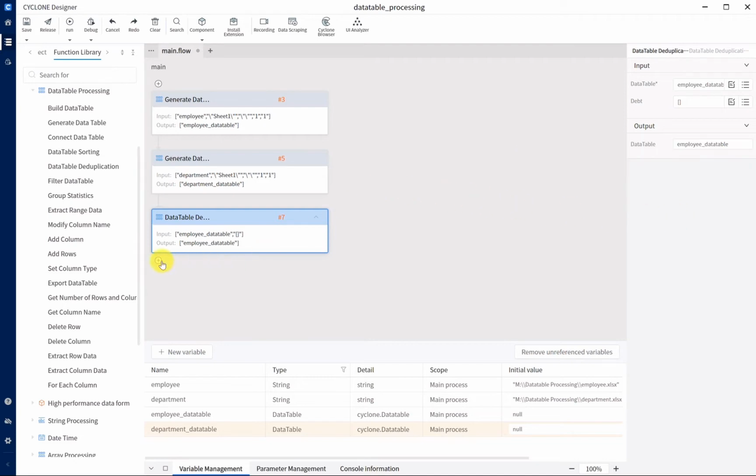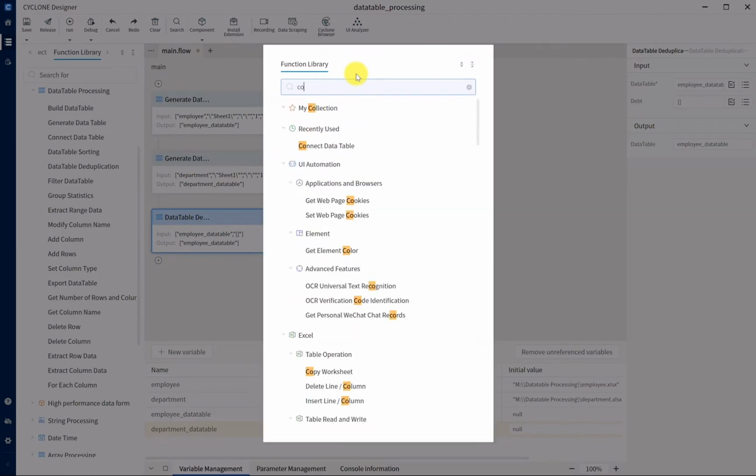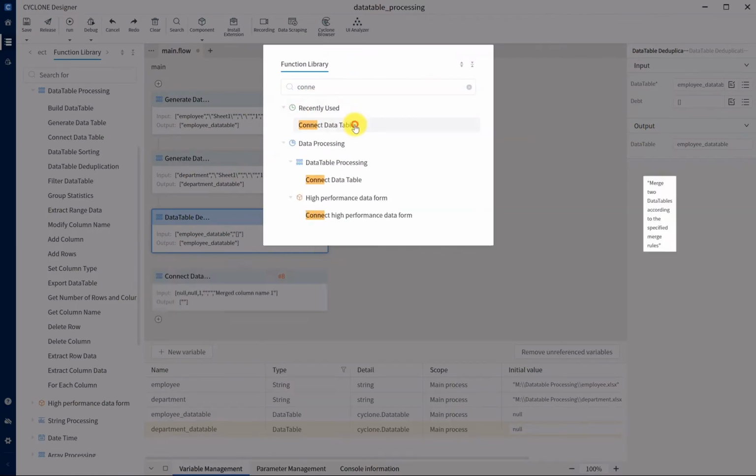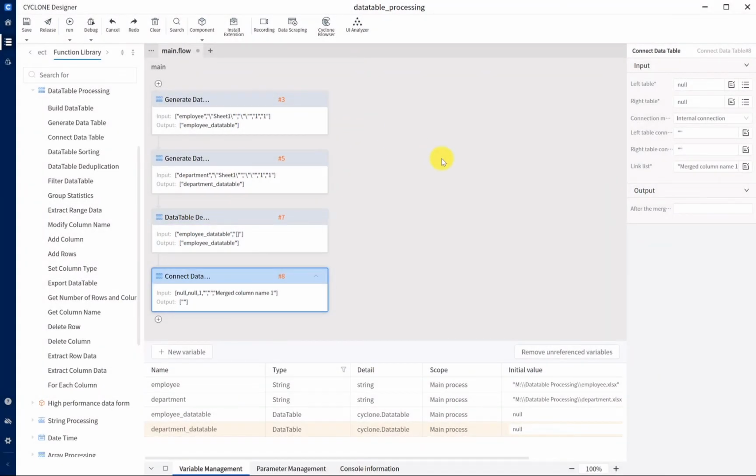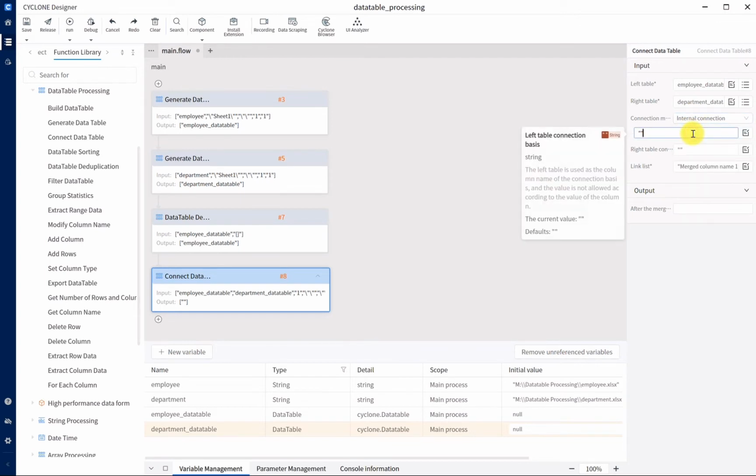Next, we can use connect data table to accomplish the second objective. Configure the node as is shown here. Left table is employee data table. Right table is department data table. Choose internal connection, and the two connection bases are department number and department code.